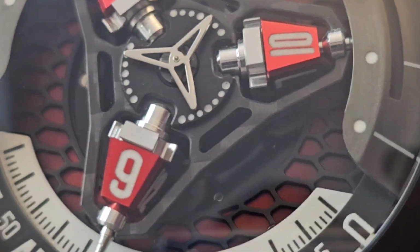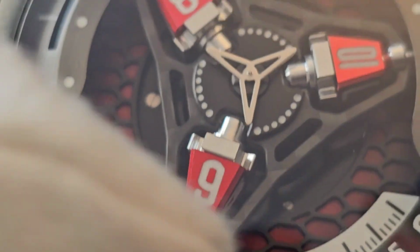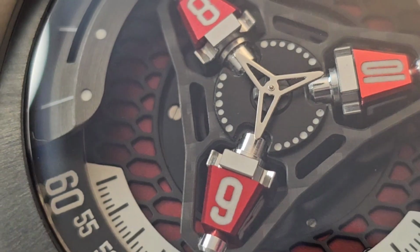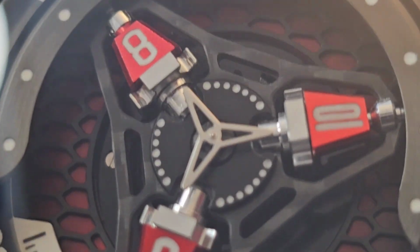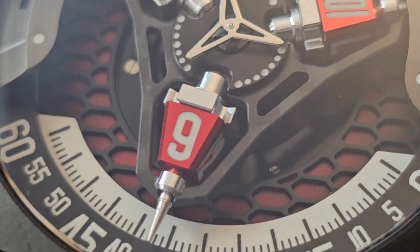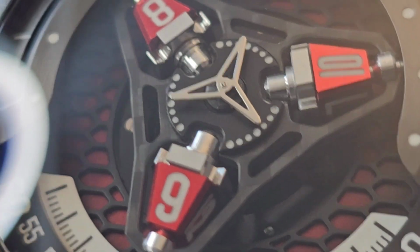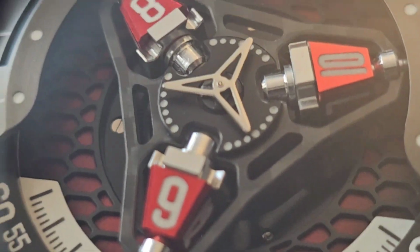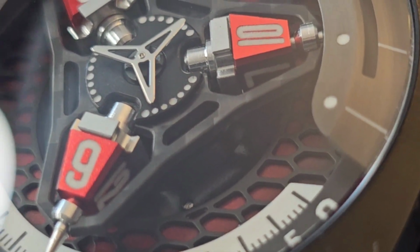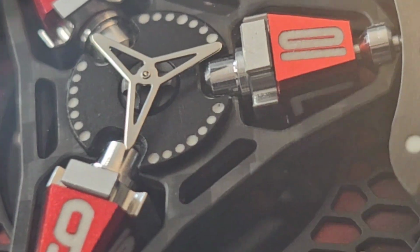And straight away, guys, look at the 3-hour wandering arms, the hand setup. So if you look at the center there, you could say that is the second hand. Ticking away there, very cool indeed. But it's got an aluminium finish, and the actual part that holds the hands, if you want to call them hands, you can see the aluminium and the carbon construction of the piece. Look at this.